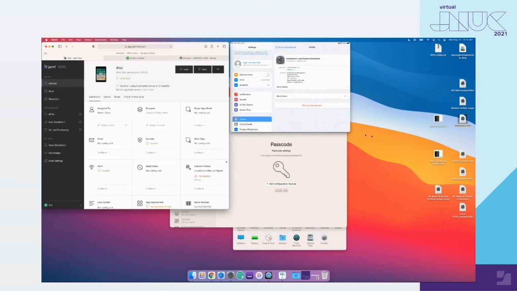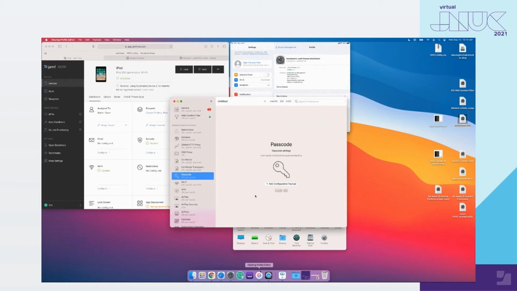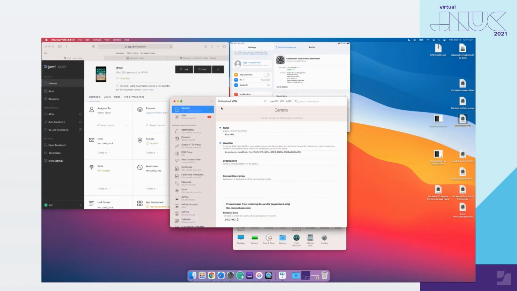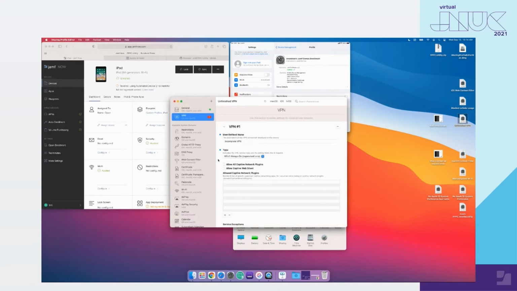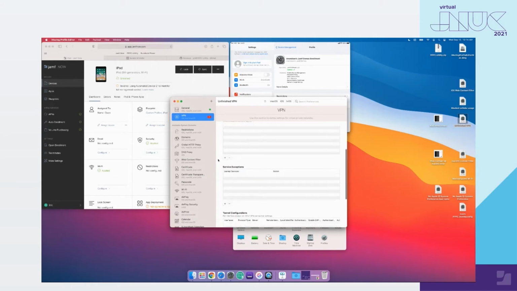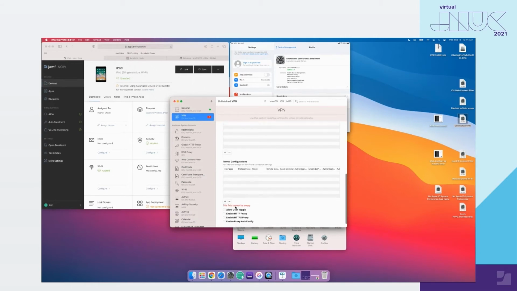Well, we can go back to our profile and drag it onto iMazing's icon. There we go. And look at our payload. And I did not completely build this, but it shows an error right away. Got to do something. All right. Close that.